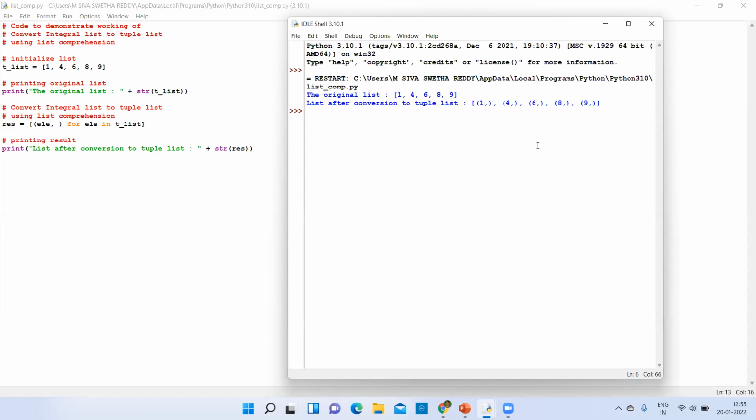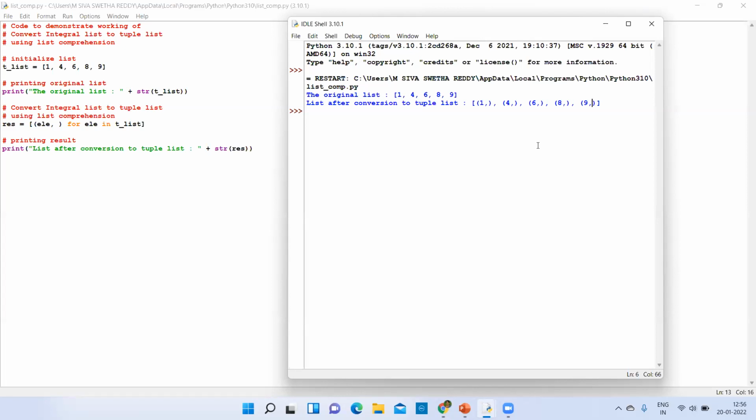A little bit of confusion. Okay, see, first we are trying to create a list, and that particular list, using a list conversion, we are converting to a tuple list. First, we have created a list which consists of integers, and to print that one I have used a print statement. Next, I need to convert that original list using type conversion, that is list comprehension.